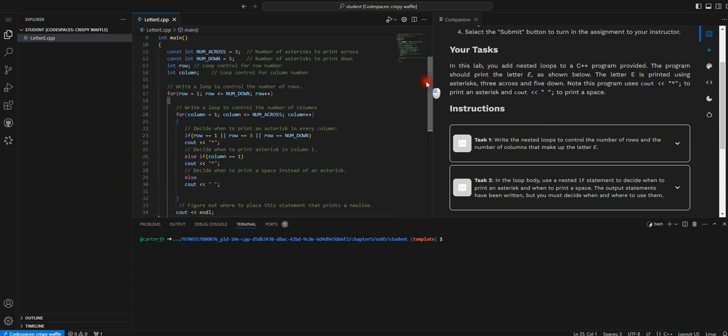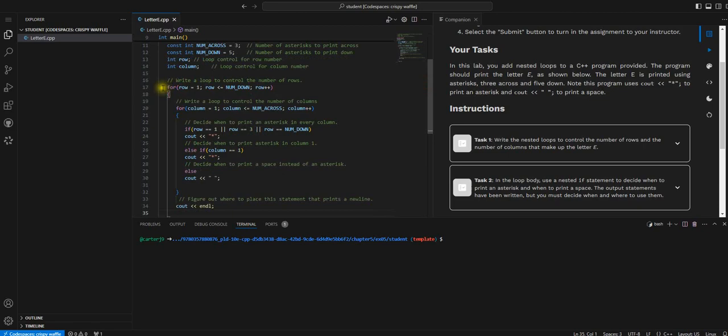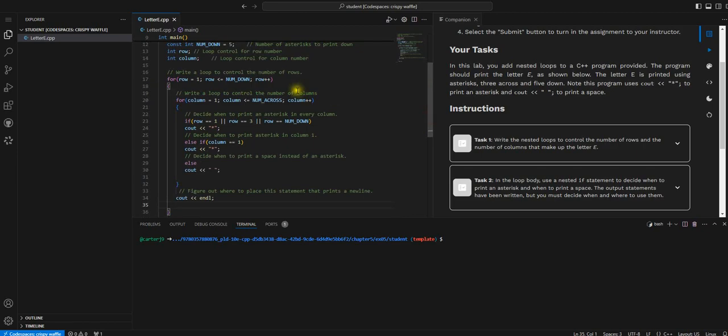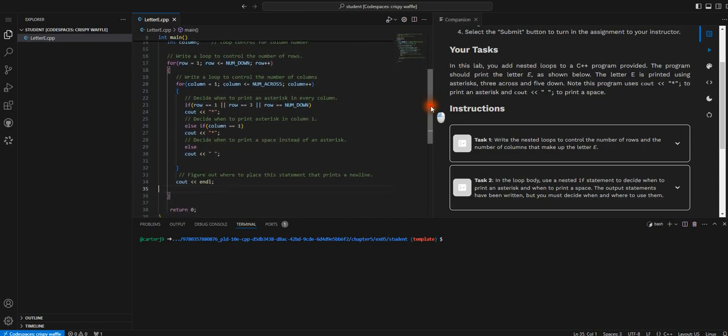Alright. So we got started at 17, control loop, write a loop to control the number of rows, 4 rows 1, everything looks good. You can steer it to check out the line number. If you line it up like I have mine lined up, it'll be easier to get. I like to skip spaces, but I want to view as much as I can on one page. So we started on line 17, under write a loop to control the number of rows.